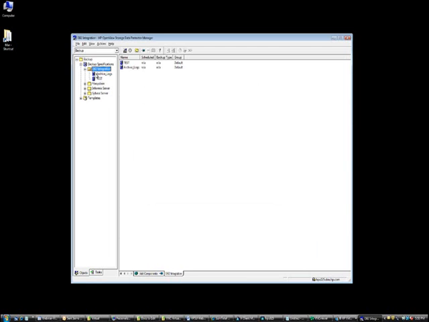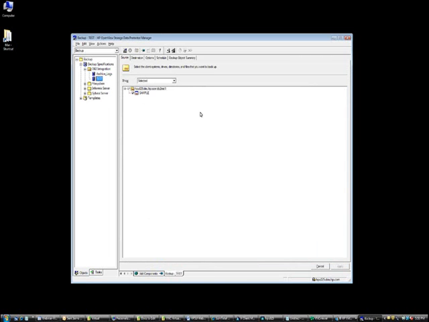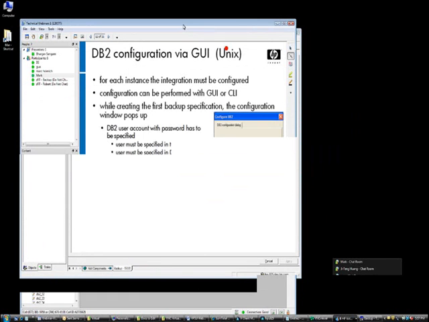And there I have, I saved it under test. So you could see we have a database that has been configured successfully. Now, if I want to check whether the configuration has been successfully performed or not, I can right-click my instance here and say check configuration. Here it shows the integration is properly configured. So let's go back to the slide set and continue with the slide.